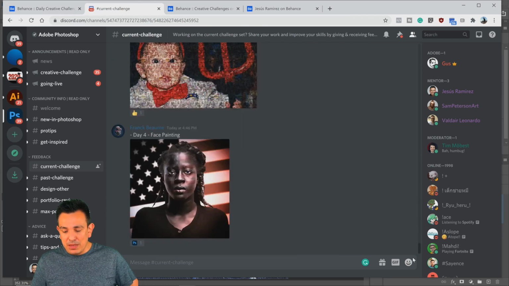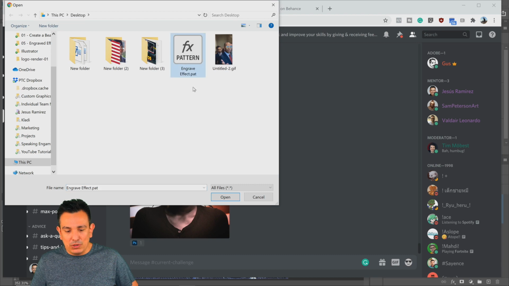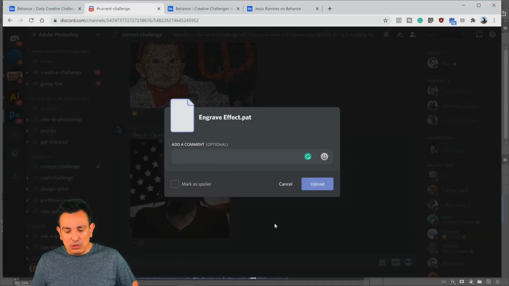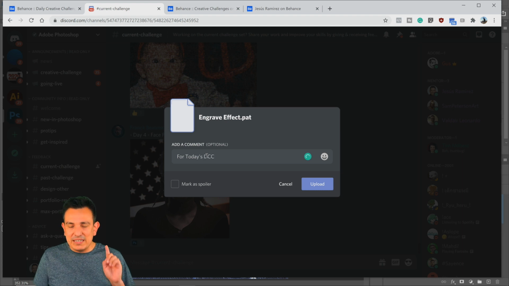And actually, before I forget, I'm going to add a file in here called engrave effect. That's a pattern file, and I'm just going to load it in there, and I'll call it for today's DCC, because the actual file that we uploaded into behance.net doesn't actually have this, so that was my bad.